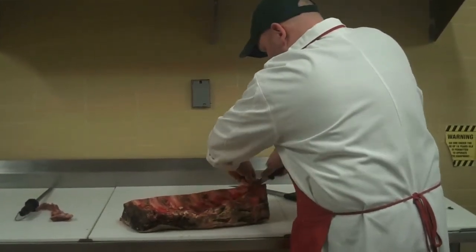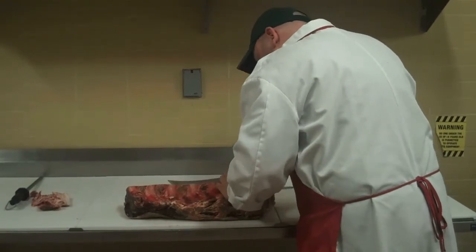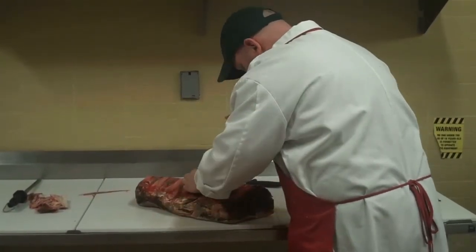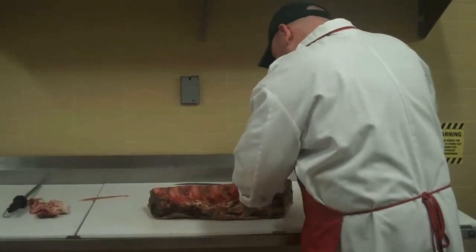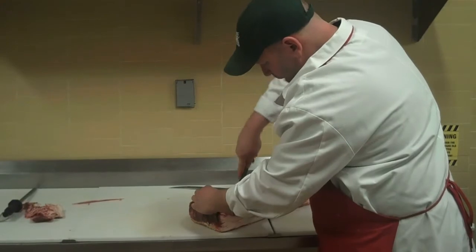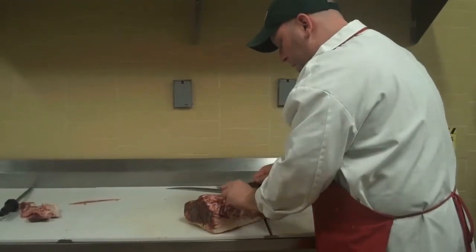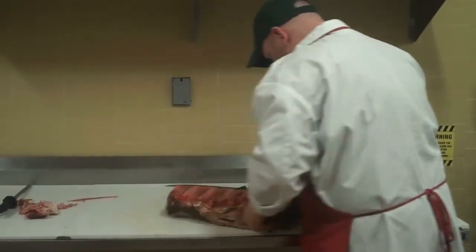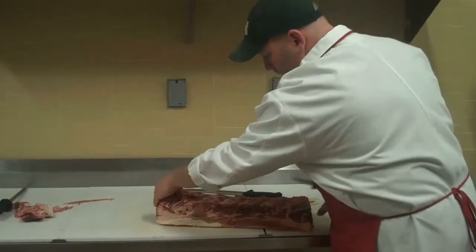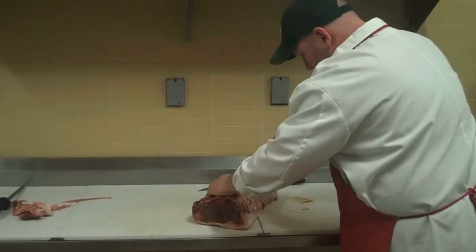I'm going to take off these back bones real quick. Because it is dry, you've got to be really careful when you cut something like this, because the knives can get a little loose on you. Pop these thin bones right back here — make this a fully boneless steak. The popular steak nowadays is a bone-in New York strip steak, but we need to be careful with that because of the aging process. It's much better to actually take all the bones off so that you have a boneless steak. You can clean it off the back and pop all these bones out individually, which is probably the fastest way. One thing to remember here is we're not really looking for speed — we're looking for quality. This is one of the top-line steaks that we're going to have in our case.